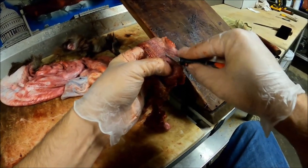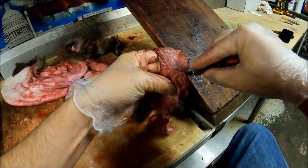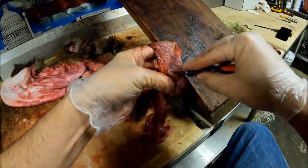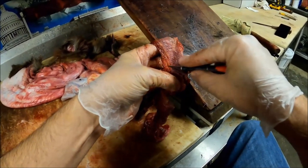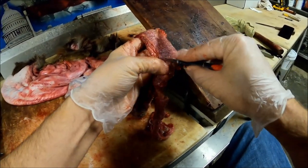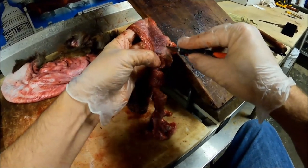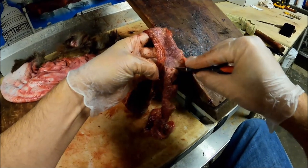Some folks use small fleshing boards to do this, but I tried that a long time ago and had more of a tendency to cut a bunch of holes in it, because I was getting it too thin without realizing it. With my fingers, I can actually feel where I'm at through that nose. And yes, I have cut myself a few times doing this, but I do have a first aid kit down here in my shop.